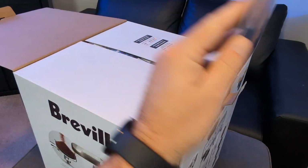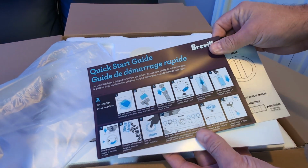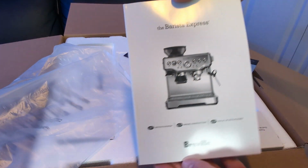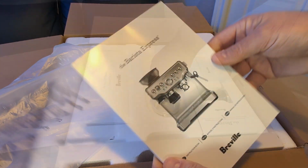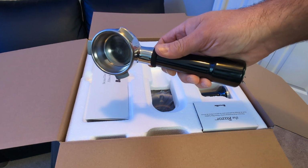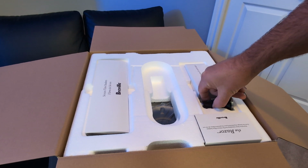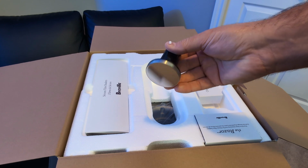So let's go ahead and open up the box. And the first thing we're going to find is all the paperwork. We've got the quick start guide to get us up and running. And the main instruction book with all the information we would need on the unit. We've got our portafilter. So this houses the filter baskets and where the grinds go. Seems really heavy duty and solid. Nice look to it. And then we've got our 54 millimeter tamper here for tamping down the coffee grinds.